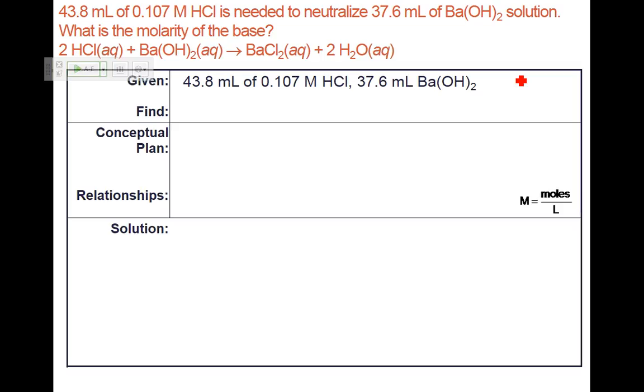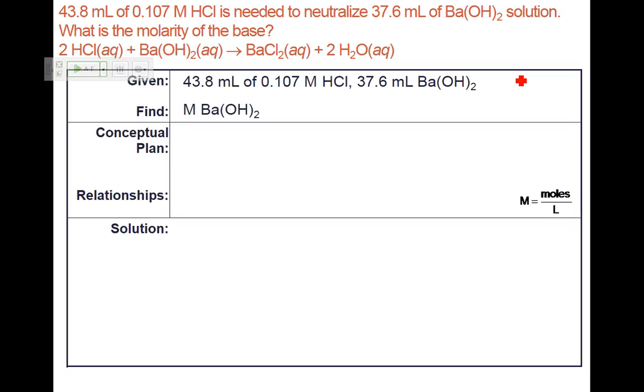Again, that molarity is the molarity for our HCl solution. Don't just write down 0.107 mole. Write down 0.107 moles HCl. That's only my relationship between HCl volume and HCl of the solution. That's not a relationship between anything else. So make sure you write that HCl so you don't get lost as to what concentration this is for. That's only for that HCl solution. And then I'm finding my concentration of my barium hydroxide solution.